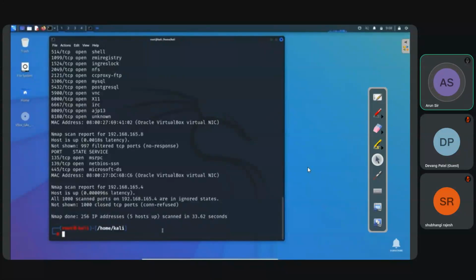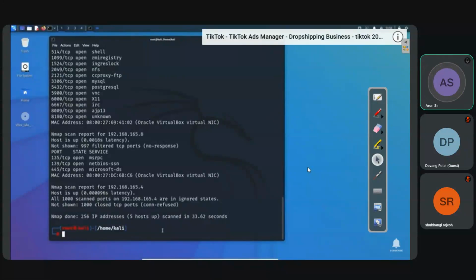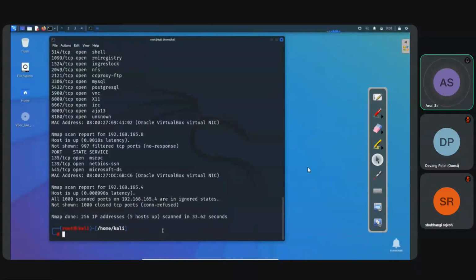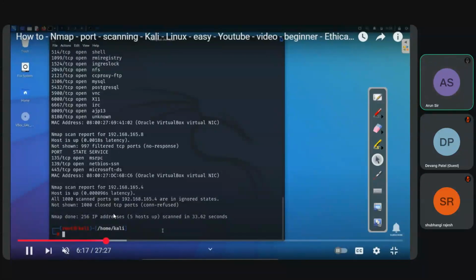Then you have to take proper action to block that, or do some other mitigations. Maybe you can securely close those ports. Some ports are closed, so they will not show any response. See here, it is showing that the closed ports are there and the connection is refused, so one cannot access that.